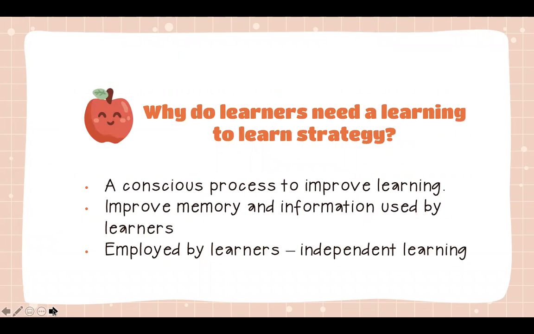Why do learners need a learning to learn strategy? Because language learning strategy is a conscious process that can help to improve learning. It also helps to improve memory and information used by the learners. Therefore, the learners can have their autonomous learning, which is also known as independent learning.